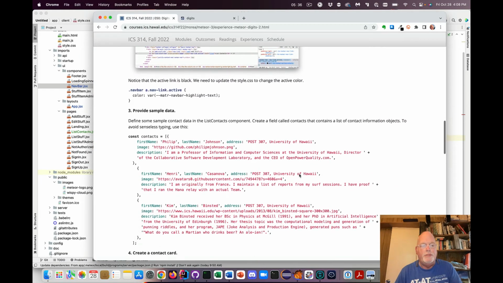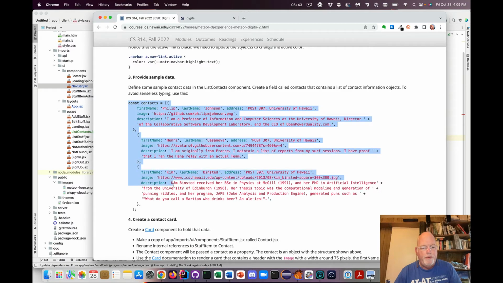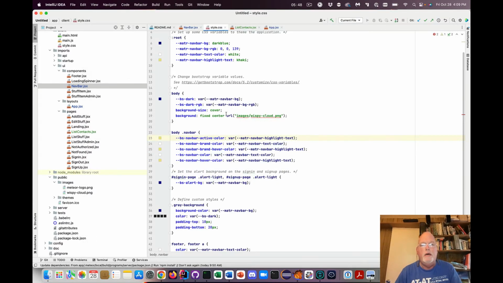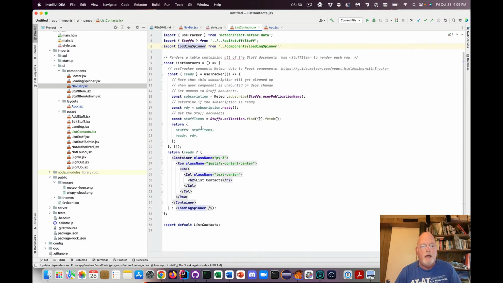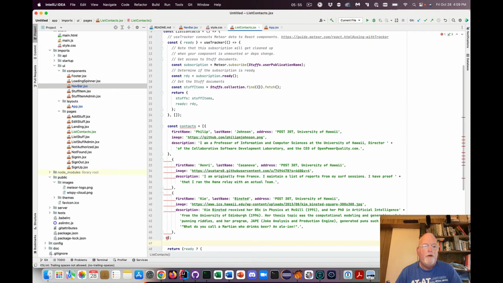So now we want to create some sample data for our contacts. So I'm just going to copy this, and I'm going to put it in the list contacts class here. Later on, we are going to change the way we get our contacts to pulling them out of a collection, but for right now, we're just going to grab them out of this array.